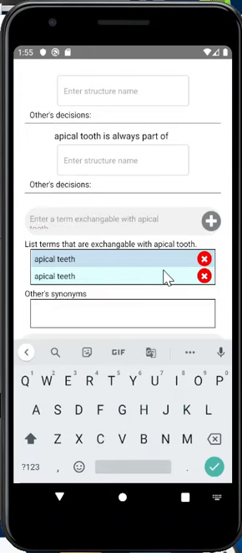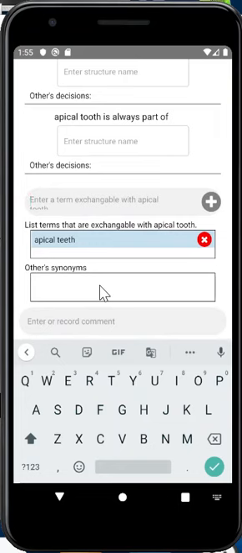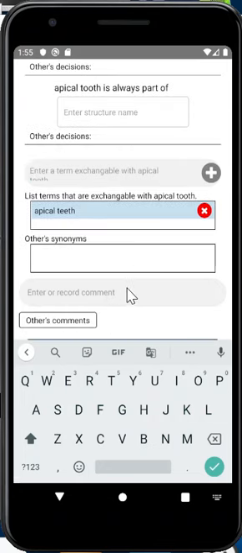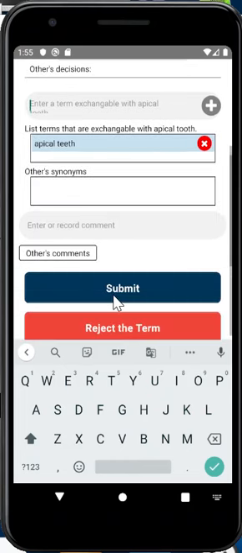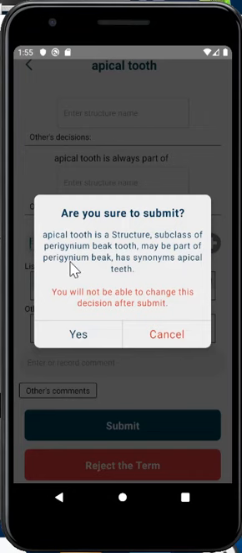It should not allow you to add the same thing twice, but you can certainly remove one of those. And you can add other synonyms. Synonyms that have been added by others are going to show here. If they actually have bad synonyms, you can always add comments here to say that I disagree, something like that. So again, submit and reject terms are your options, and confirmation.